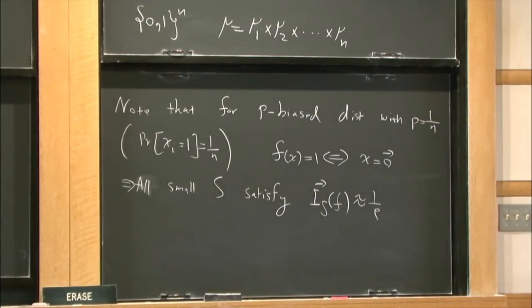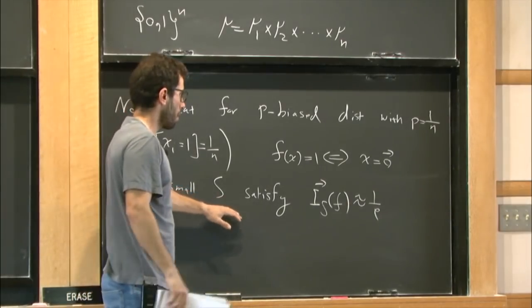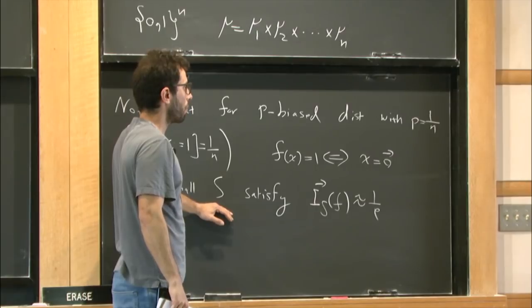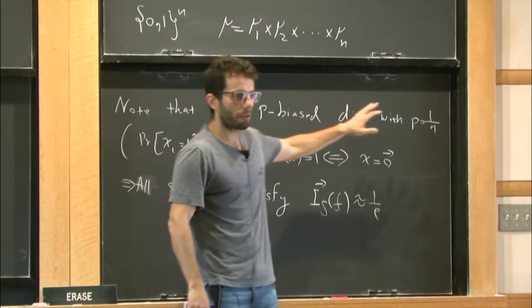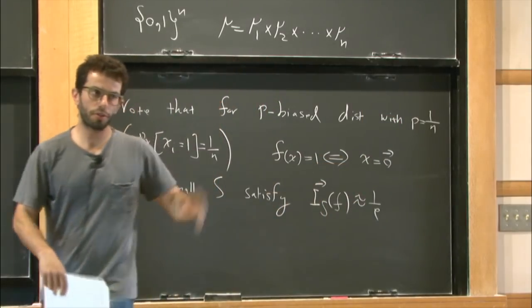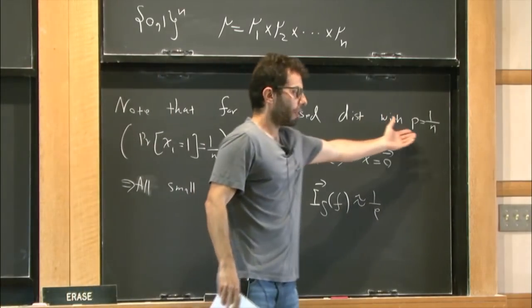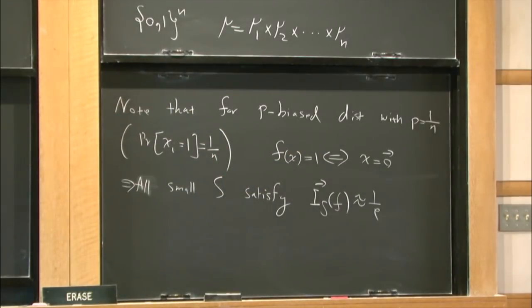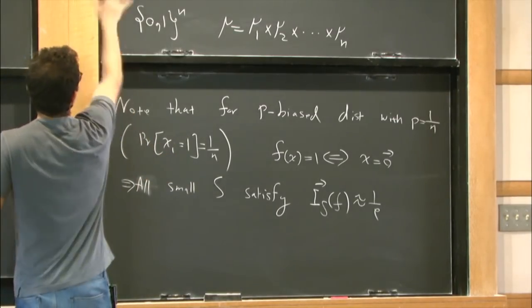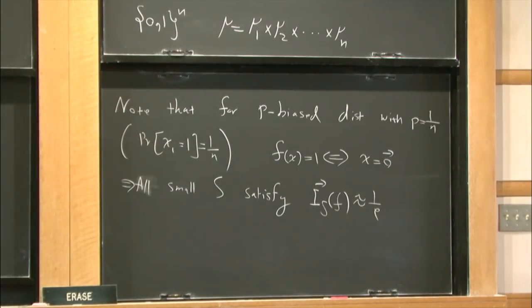Is p less than 1 over n the only non-trivial case here? For example, if p were 1 over little o of n, is it easy? No, it's still not easy. Actually it becomes easy when p becomes roughly 1 over polylog n. Below that you can still look at threshold functions and so on. Yeah, p equals 1 over n is actually not so hard because it's very sparse. The support is really just a constant number of coordinates, so you can deal with it differently. So the counterexample works here. This is a good intermediate step towards linear Friedgut, because you see what fails. But there we can now prove the conjecture in that setting.